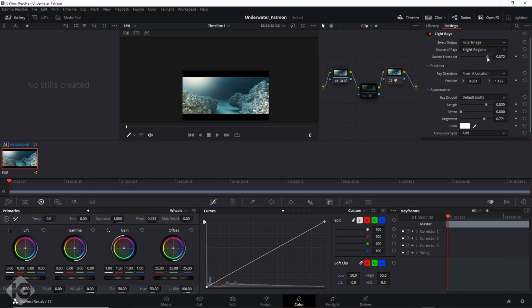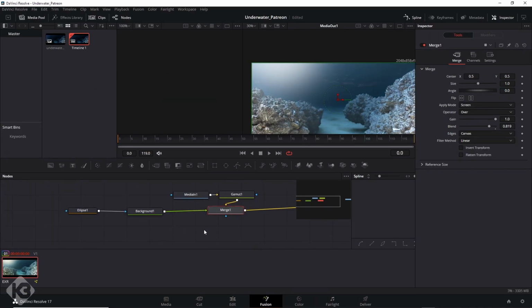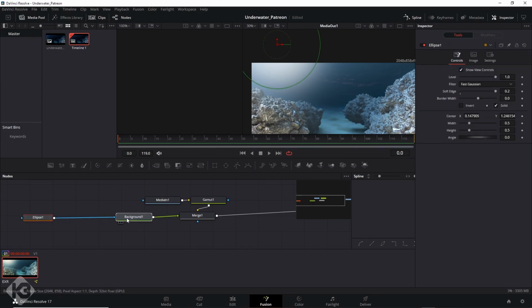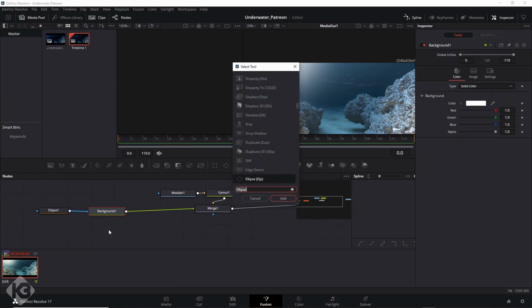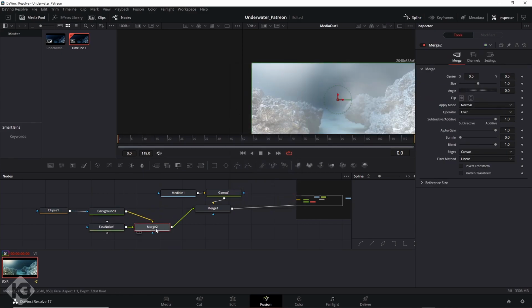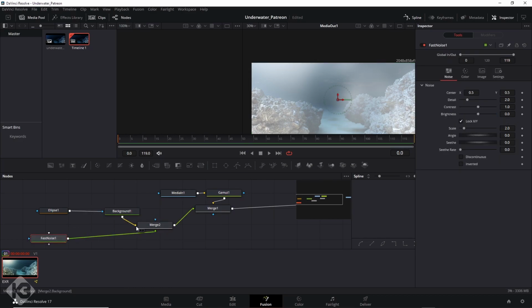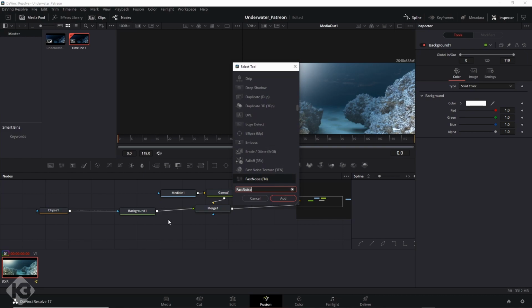And we can also break that up so that we get more light rays, because there's nothing breaking it up right now. So we can go ahead into Fusion, and what I can do here is say background ellipse. I can throw in a fast noise. That merges this, but I only want that to happen in the ellipse. So let's reconnect. Let's back out of that. Let's just throw in fast noise. Here's fast noise, hit add.